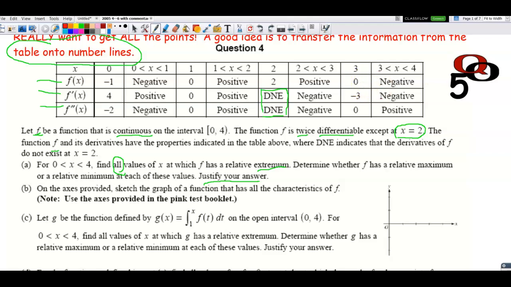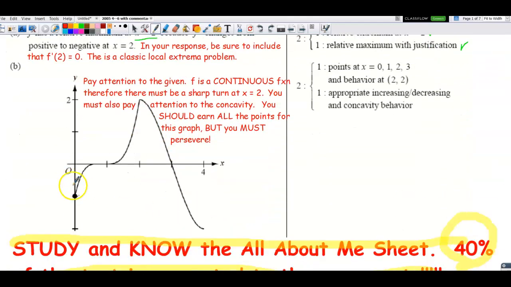So you're going to put those points on your graph first, and you can see those points here. So there's a point. There's a point. I think it was (2, 2). There's a point, and I would want you to make those points very evident, and then (3, 0). So that's how your graph would begin. And then you're going to read your number line to see that in this region from 0 to 1, the graph of f increases because the first derivative is positive, but concave down because the second derivative is negative.